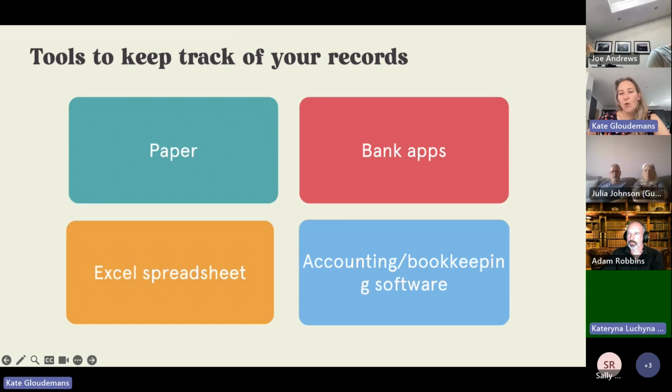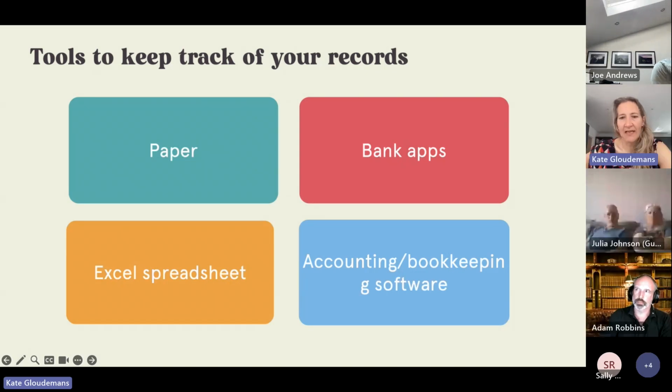So as long as you keep on top of your bookkeeping, you'll be able to see at a glance at any point in time how you're performing, or who owes you, or what you owe other people. And that's the crucial thing, really. In time, you will ultimately need accounting software anyway. So if you need to get VAT registered, you have to have accounting software, because that's the only way that HMRC will accept VAT returns these days.